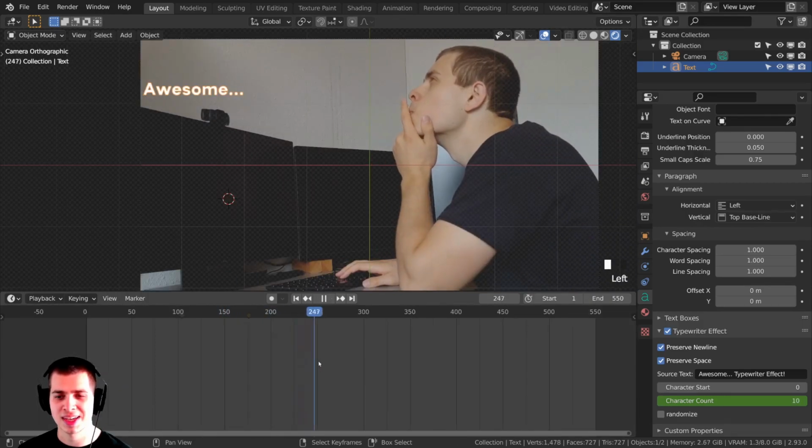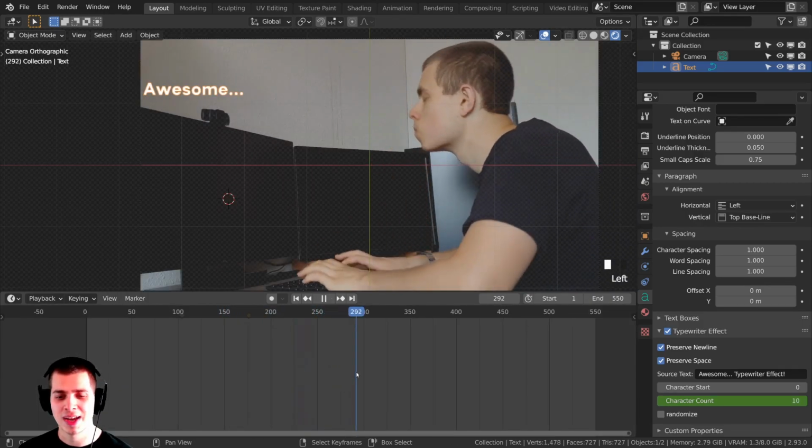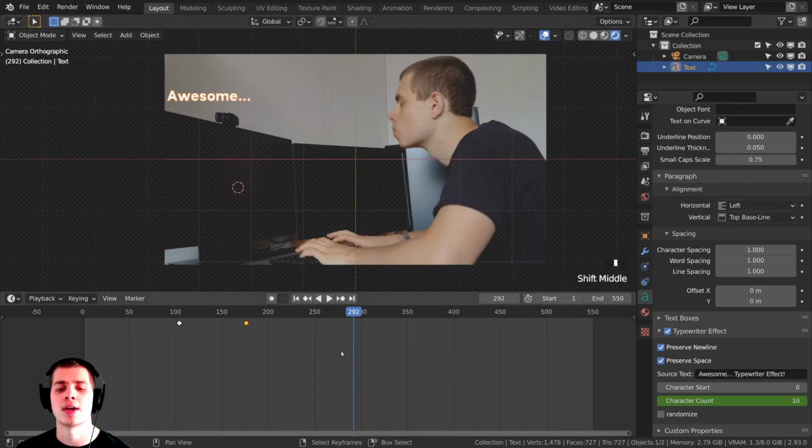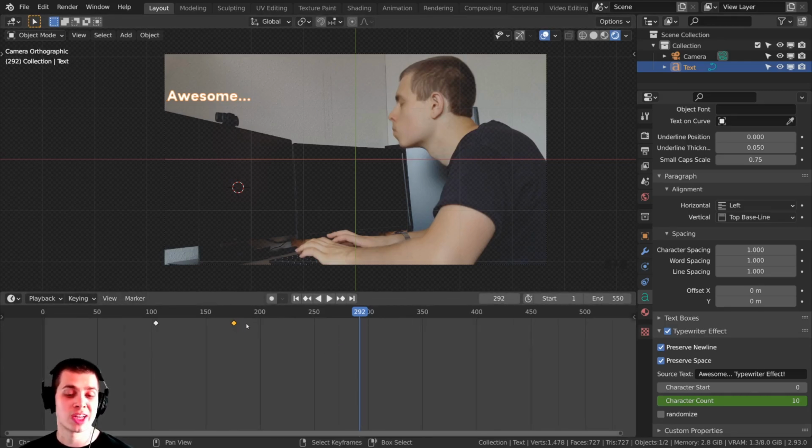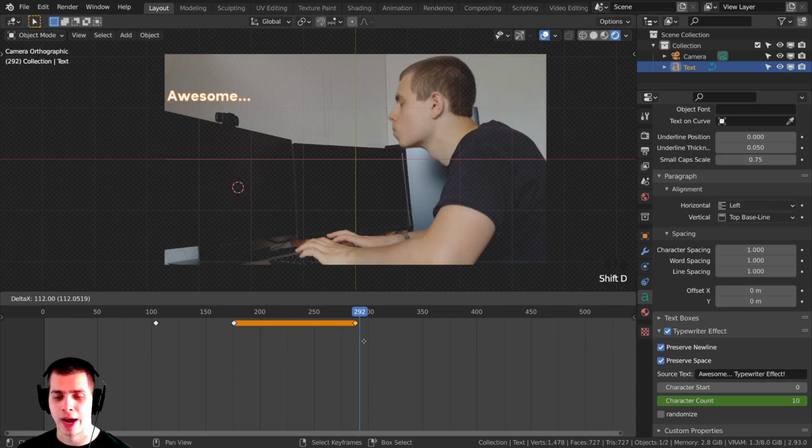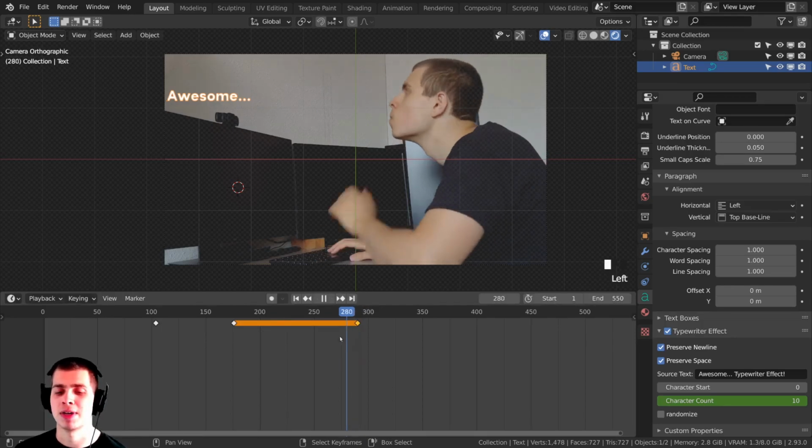And then I'm just thinking here, what do I want to write? And then I start typing again right here. So from here to here, I don't want there to be anything moving. I just want it to stay the same. So I can actually just duplicate this keyframe and move it over. We have this keyframe right here, and just select it. If you select it, it's going to be yellow. I'm just going to press Shift D to duplicate it, and drag it over until I start typing again. That way, it's not going to be moving.